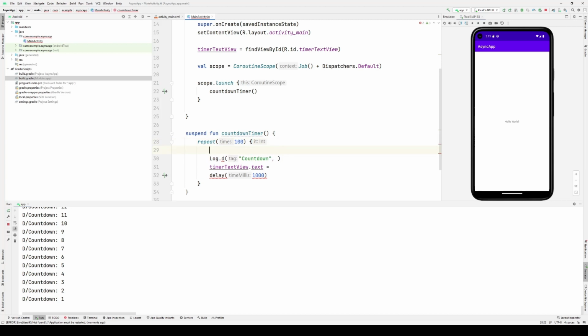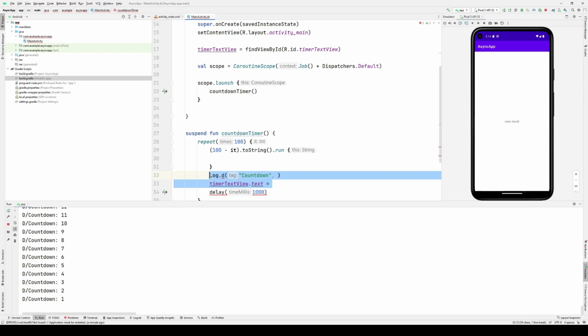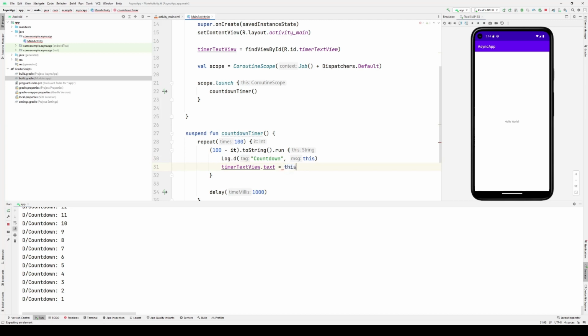So I could then simply say, so I'll take that value and in addition to printing it, I will also display it on my text view.